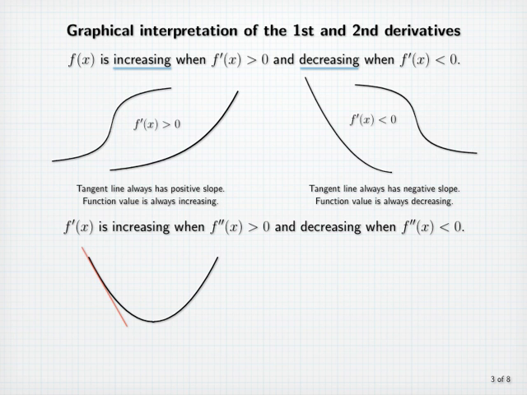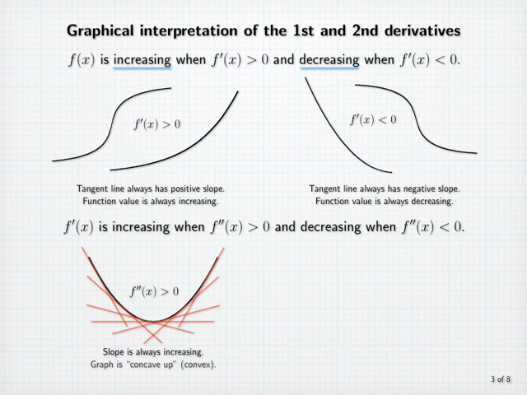Close to the left endpoint of the interval, our graph has a negative slope. Now, as we move from left to right along the graph, the slope is increasing. Here, the negative slope is getting smaller. Finally, we get to a point here where the slope is 0. And then since the slope is increasing, it becomes positive, and that part of the curve is getting steeper. So in this picture, f double prime of x is positive, corresponding to an always increasing slope, and the shape of the graph is said to be concave up, or convex.